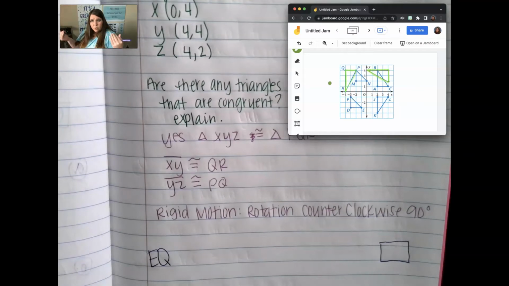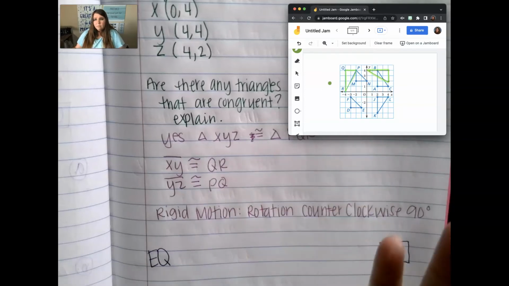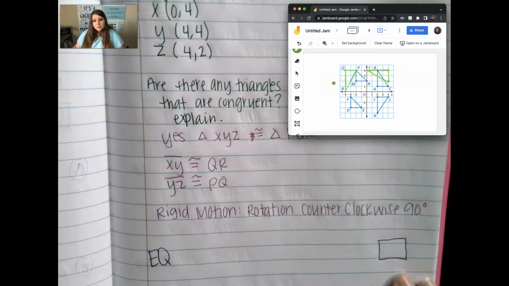One, I have no clue what any of these vocabulary words mean, and I'm going to go back and rewatch the video until I understand. Two, I'm kind of starting to understand. I understand that triangles and shapes are moving. They have to be the same, but I'm having a hard time seeing what the movement is. Or maybe you're at a 3 where you understand it, you're ready for more practice and ready to apply it. So go ahead and rate your level of understanding.